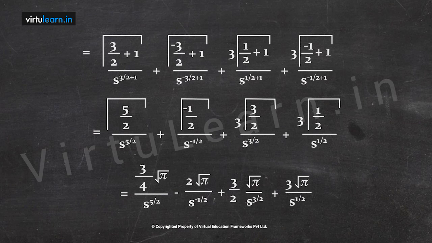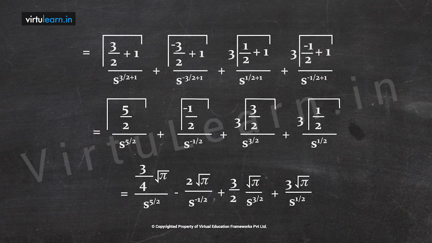This is the problem, a simple problem. Just try to understand the concept based on this formula: the Laplace transform of t^n equals gamma(n+1) by s^(n+1). I already gave you the values of gamma(5/2), gamma(3/2), gamma(1/2) and gamma(-1/2). Directly substitute them. If you don't know the expansion of the gamma function, just memorize them and write them, and it will be correct. Till now, we have calculated the Laplace transform of only continuous functions.